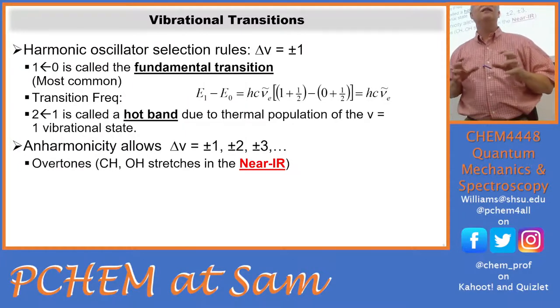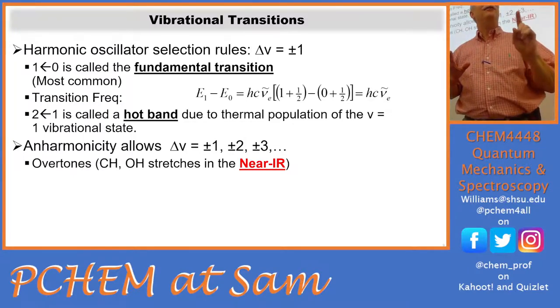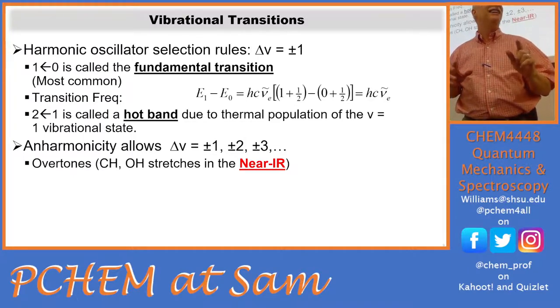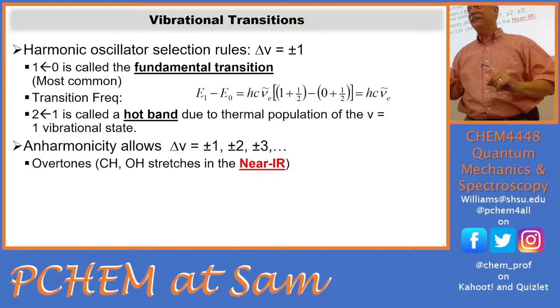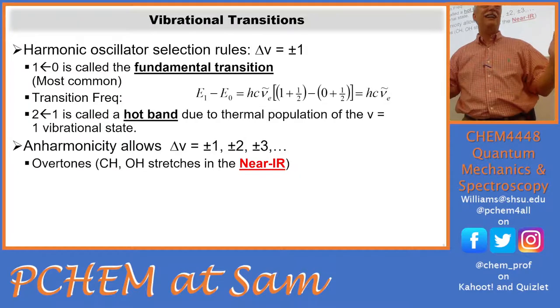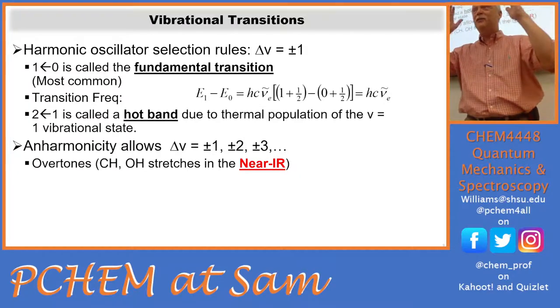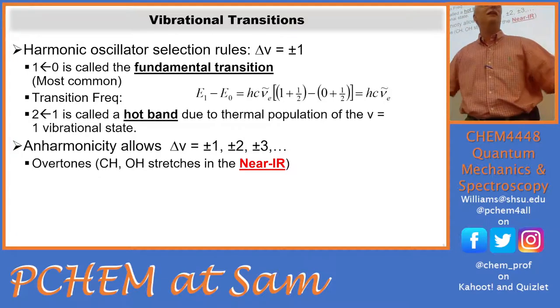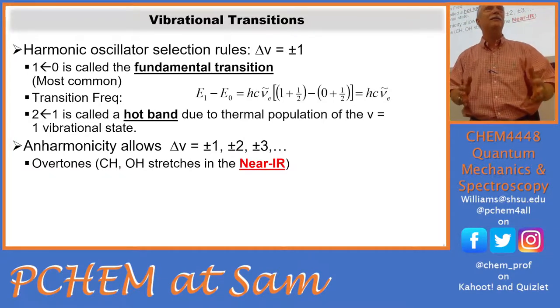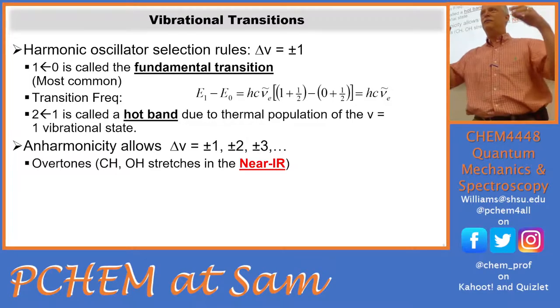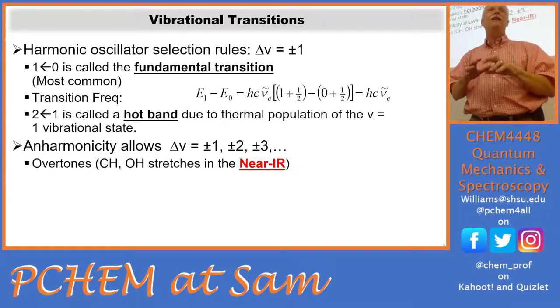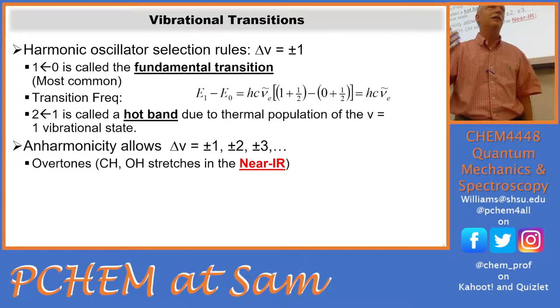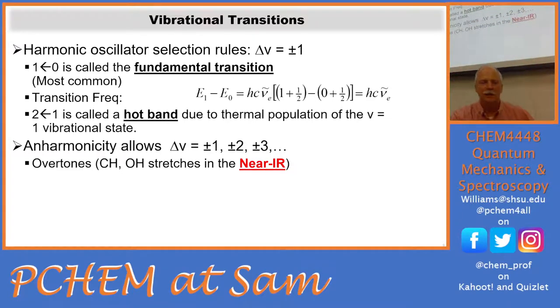Eyes up here. The test this Friday is on the particle in a box, so the fundamental on Friday is from 1 to 2. Has everybody got that? It's context. You have to know what the context is. Don't memorize that fundamental is this; you have to know what system you're talking about. For a particle in a box, the ground state is n equals 1. The ground state for vibration is v equals 0. It helps that the quantum number is even a different letter. But anything above that is a hot band.